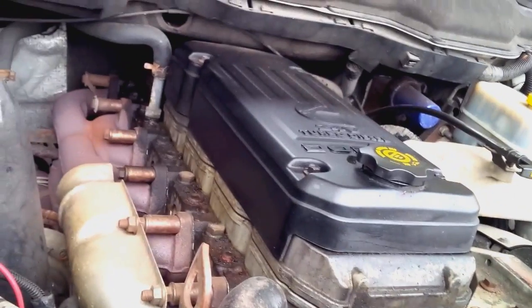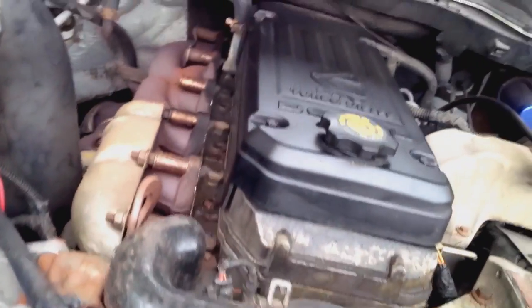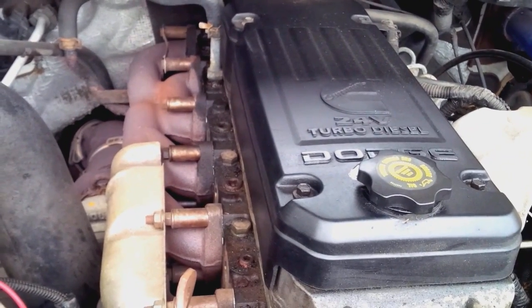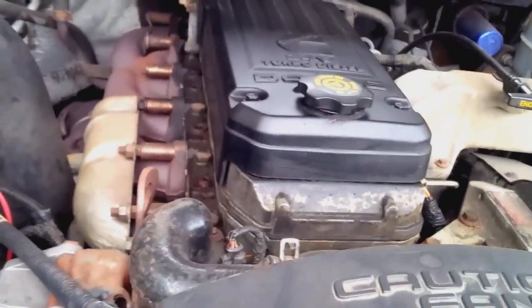Another difference is the pistons. 03, early 04s, they've got slightly different pistons than 04.5 to 07. A lot of people, when they rebuild 04.5 to 07 engines, they'll put 03, 04 pistons in. Why they do it, I'm not sure, but for some reason, people prefer that design.